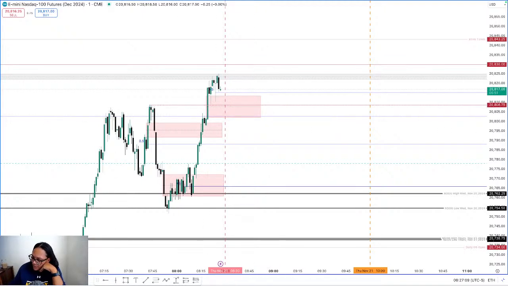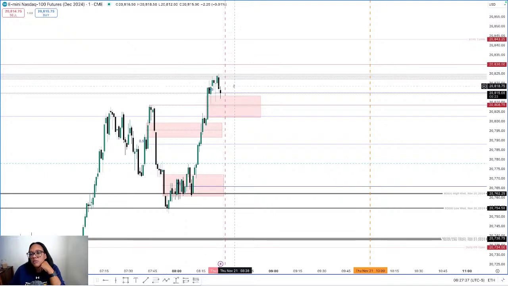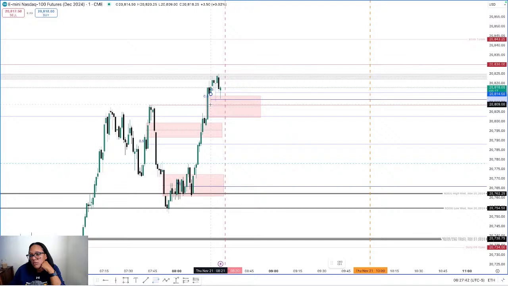I'm really just gonna wait for the news and see. We'll be able to see where we're headed at 8:30, high impact. I really like to trade the macros, not necessarily the news. Stop short of here. You see a big push back up.